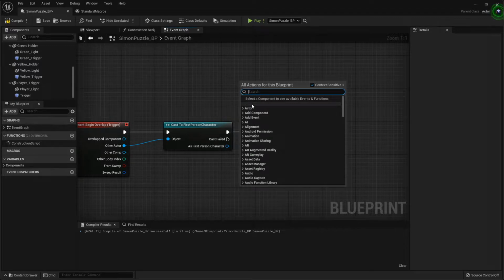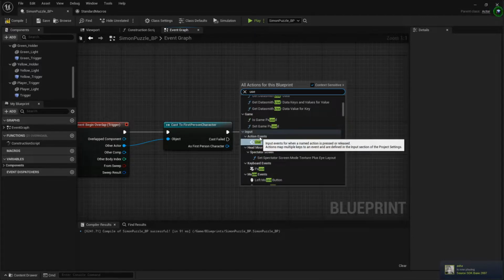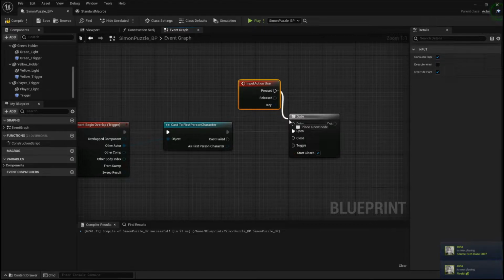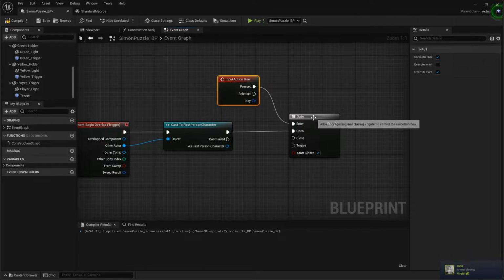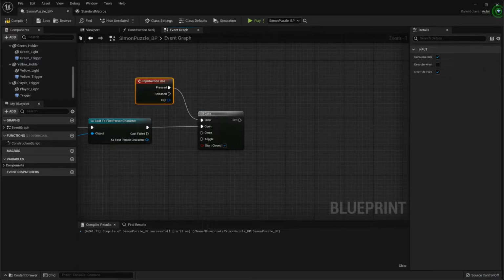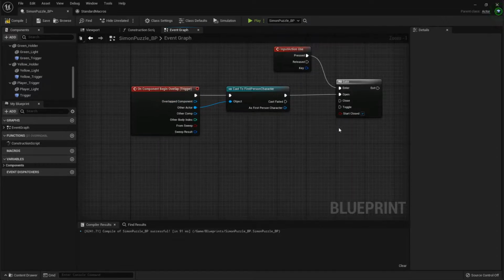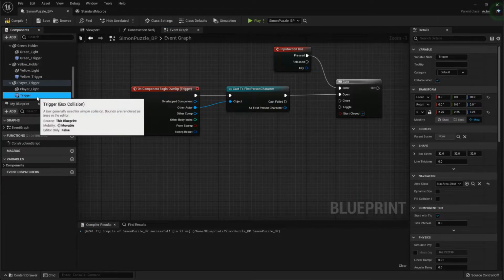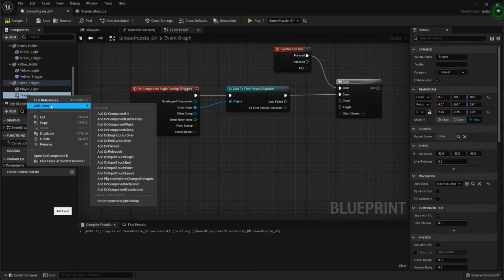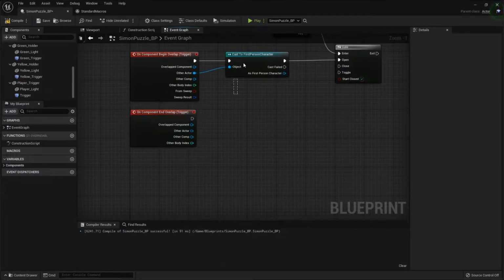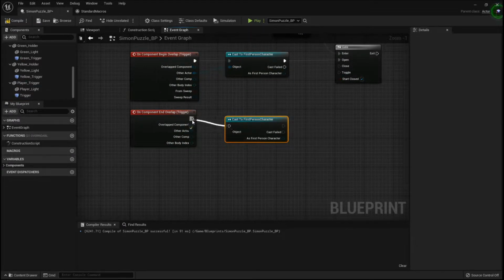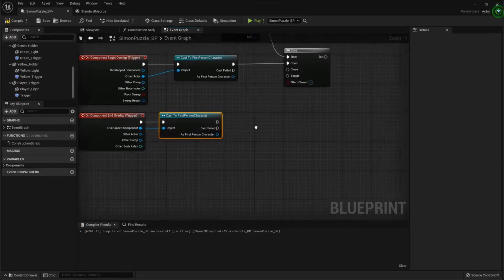And then we can right click in here and just type the word use and make sure it says action events, use, and we'll do that on press. Just close it on release. We don't really need that. Just leave it like that for right now. And then we're going to do some sort of function. But let's go ahead and finish this off really quick. So trigger, select it over here. Add event on end overlap. Same thing. We want the player. Oh, and I just realized I forgot to do something.